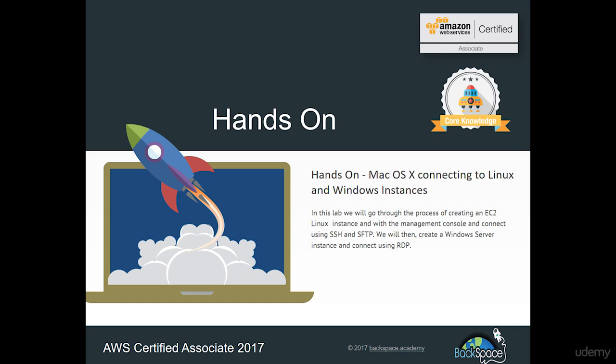And welcome back to Backspace Academy. In this lesson I'm going to run through what we previously did with connecting to EC2 Windows and EC2 Linux instances, but I'm going to do it using a Mac instead of using a Windows PC. So if you're a Windows PC user, you can skip over this lesson, it's not for you.